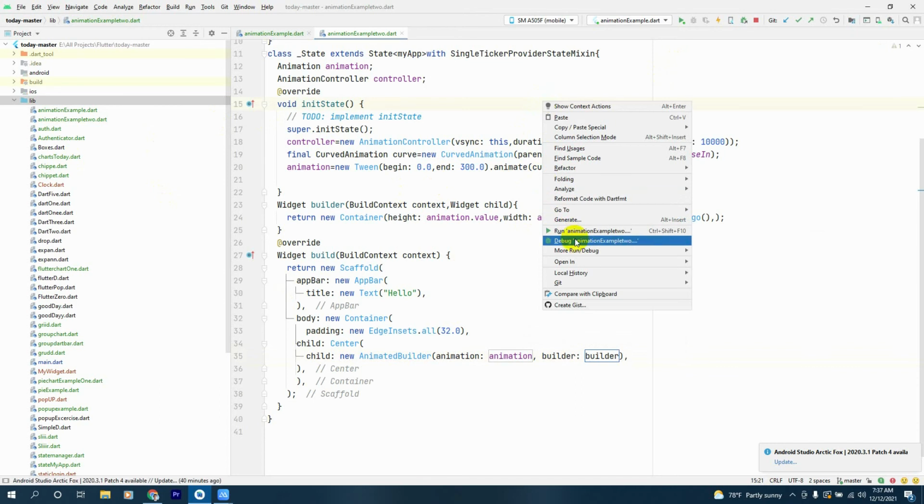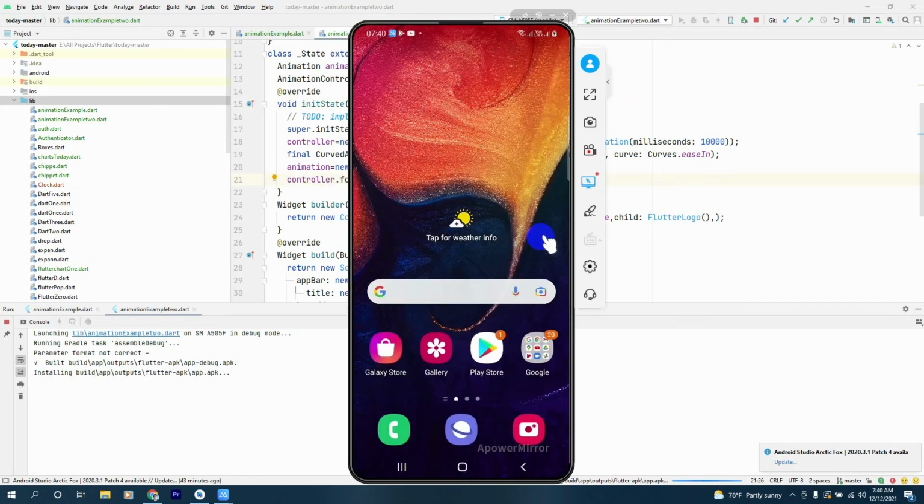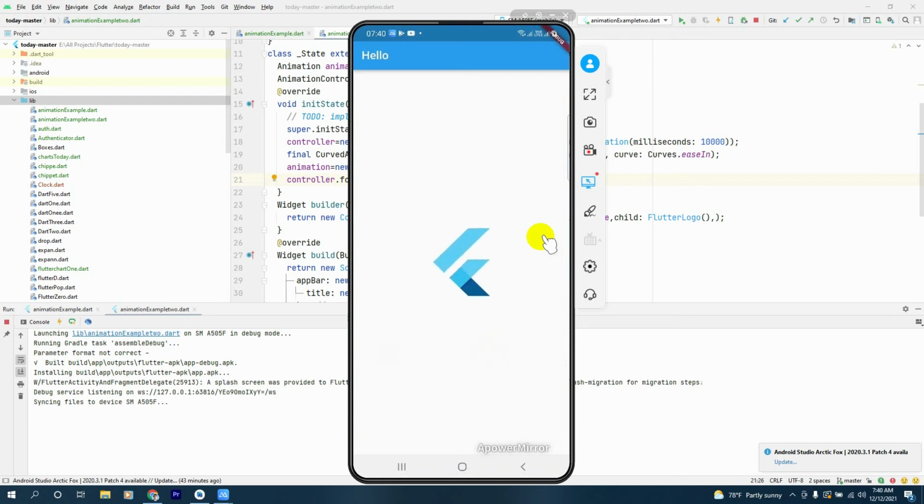Let's run this and check the output. Now let's see the widget in animation. Here, as you can see, our app is loading and an animation is being shown.